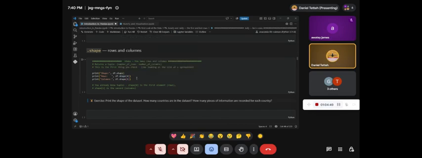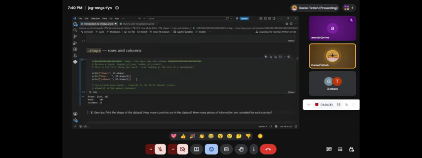Likewise, the same thing happens over here. When you run dot shape, it gives you a tuple of your rows and columns. The number of rows is the first and the number of columns is the second. Because this returns a tuple, we can index it. That's why we are using the 0 index and then the 1 index.